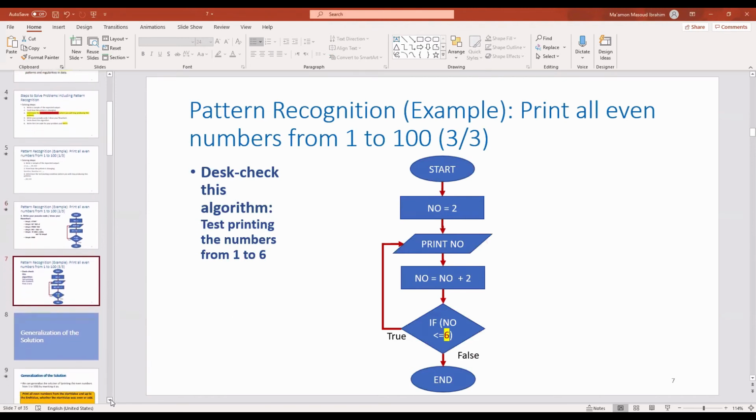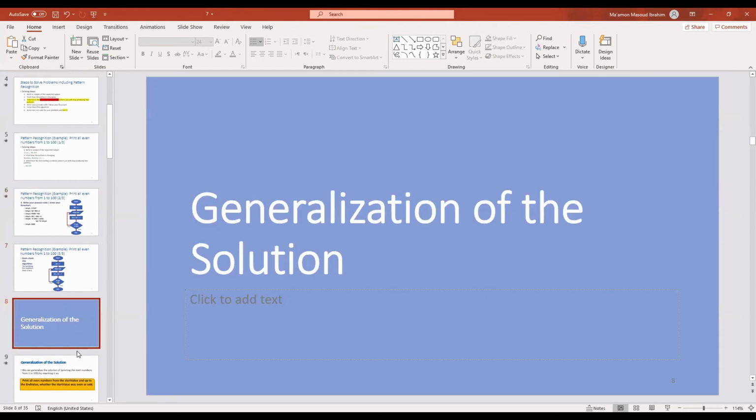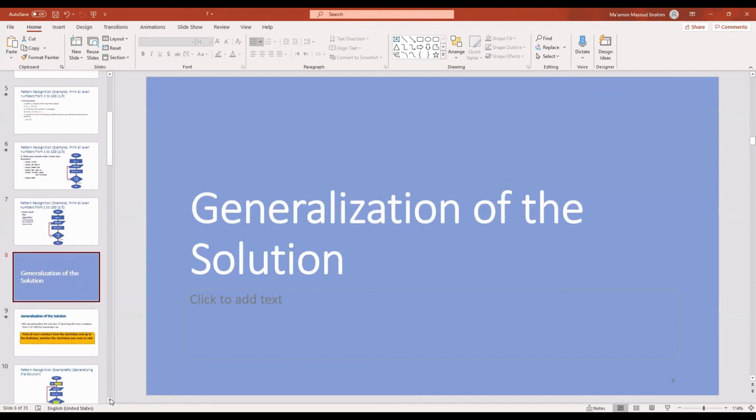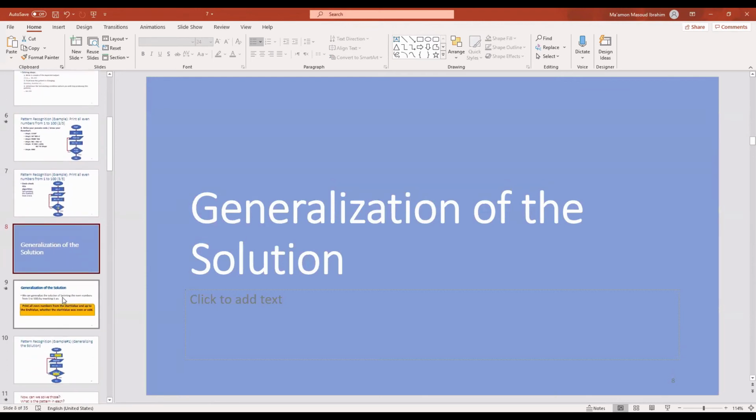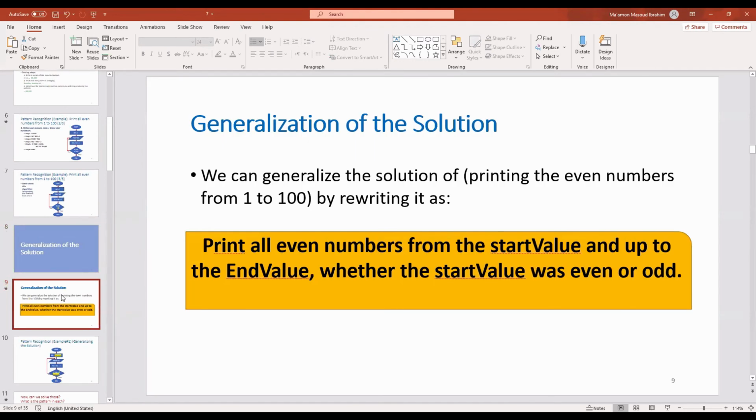Now the last step, as we have mentioned, generalize your solution. If you remember what I have said about this, generalizing the solution, instead of making my program just for a special purpose, I can make it more general, or I can generalize my solution so that it could be a better program.